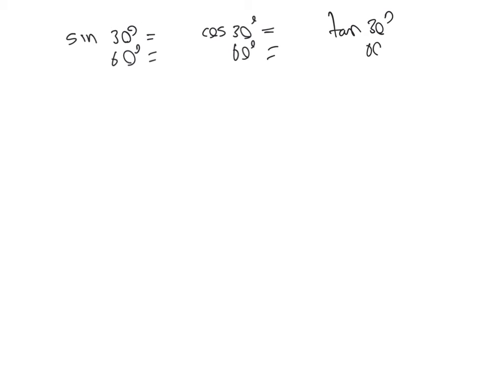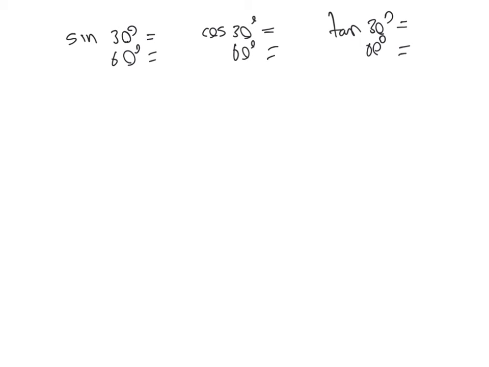So, we've got now 30 and 60 degrees left. Now, we're going to use a similar method to how we worked out what 45 degrees was for sine, cosine, and tangent. But can you work out how to do it? Okay, so let's see. We're going to have, what colour pen have we got? Black. So, we're going to have sine of 30, sine of 60 equals, we're going to have cos of 30 and 60 equals, and we're going to have tan of 30 degrees and 60 degrees equals.